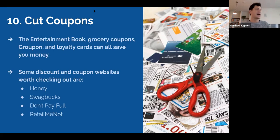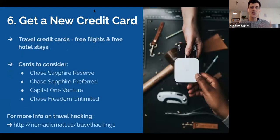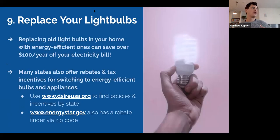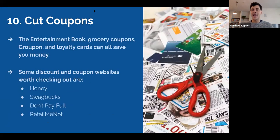One, because I never liked malls even before COVID. But when you shop online, you can use a lot of these online shopping portals, through credit cards and the airlines and such, to get bonus points, right? So if I go through Delta's online shopping portal, I can get 3 Delta points for every dollar I spend, but I'm also getting Chase points, so I'm sort of double dipping. But then I can always use these websites to avoid paying in full.